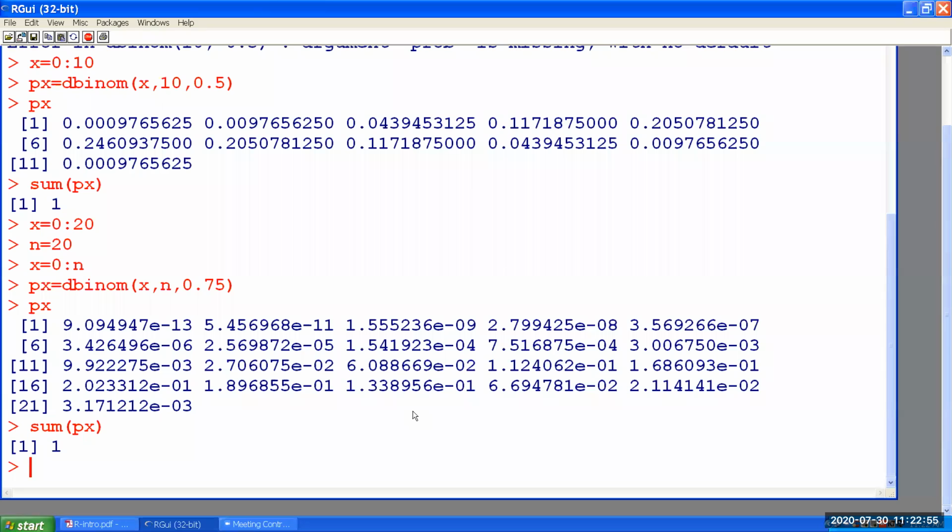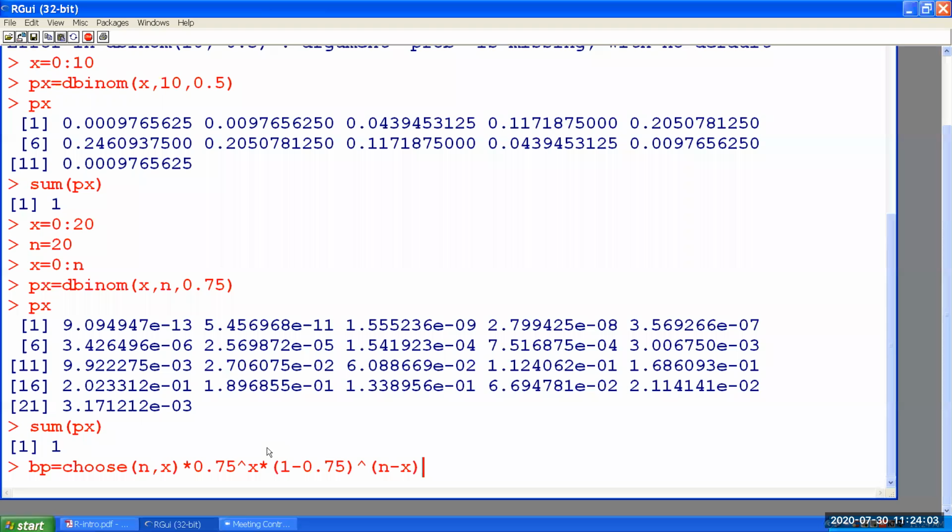Of course, we can also find the binomial probabilities in our own way. That's a different issue, that I will demonstrate here. I think I demonstrated that yesterday. Here I am using binomial probability BP is equal to choose(n, x), that means nCx, star p to the power of x, with p value 0.75, so 0.75 to the power of x, star 1 minus 0.75 to the power of n minus x. This is the formula, you know that one.